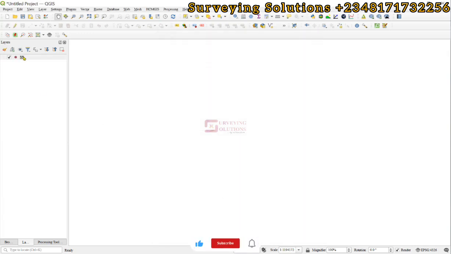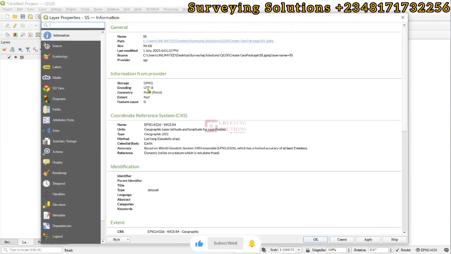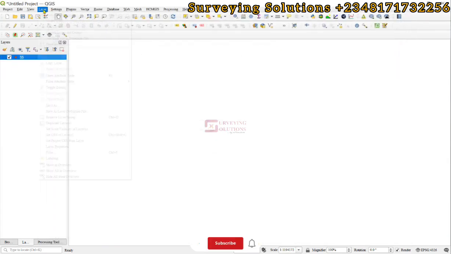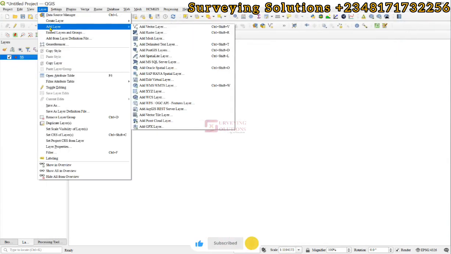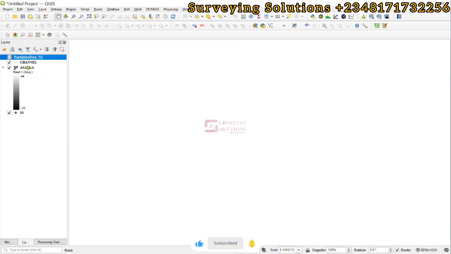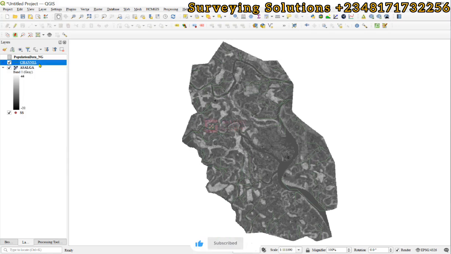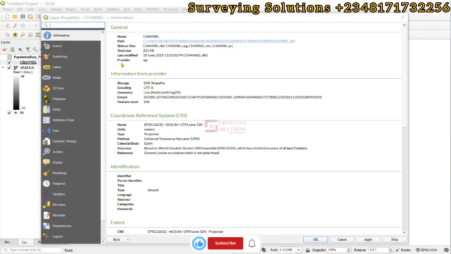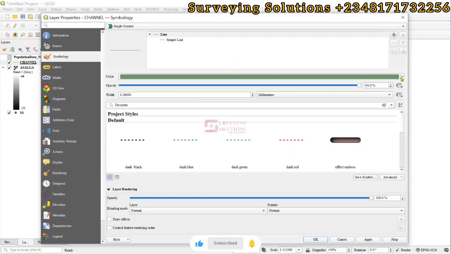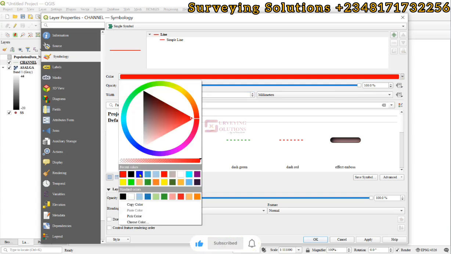So basically we have this SS as a GeoPackage file. Now the next thing we are going to do is bring in some data sets, which can be points, lines, polygons, imageries, and the rest of that. So we have imported some data. This is a digital elevation model, and this shows river channels that are along that digital elevation model. Let's make this red and about 0.5 so that we can see it. Okay, let's make it blue and about 0.5.